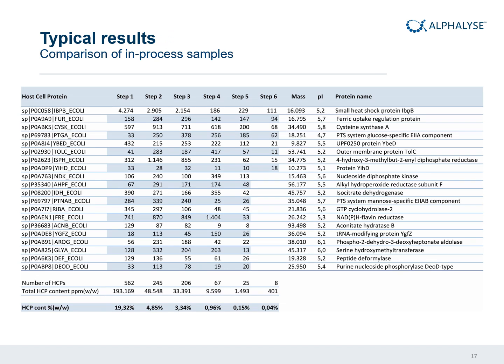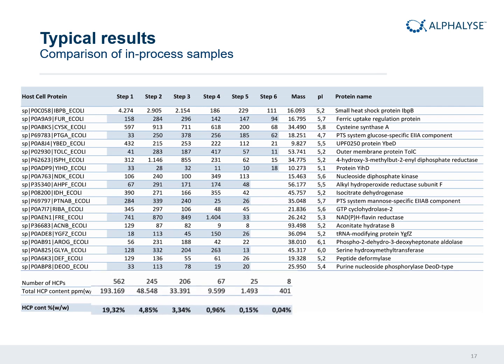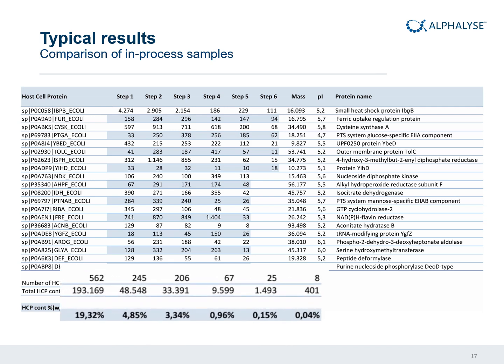And this is then how a typical result would look. In this case, we had a client that provided us samples from a 6-step purification process. And as you can see, you get the same numbers as you would get from an ELISA. So you have the total amount of host cell proteins down here. You have almost 20% of host cell proteins just after step 1, that's just after harvest. And then when the purification takes place, we end up below or at around 400 ppm in the final drug substance.